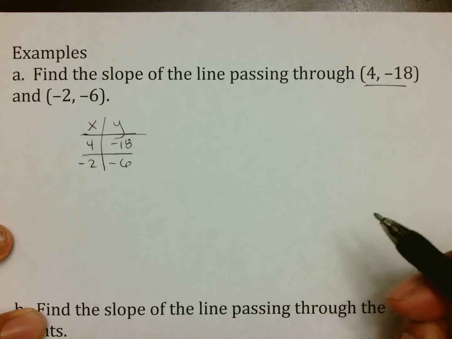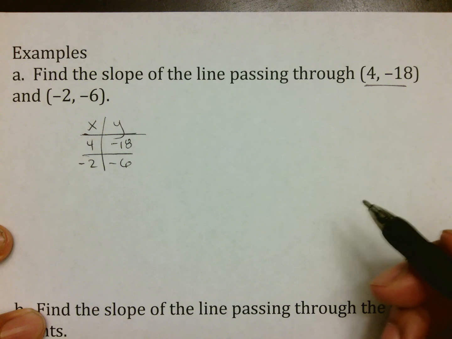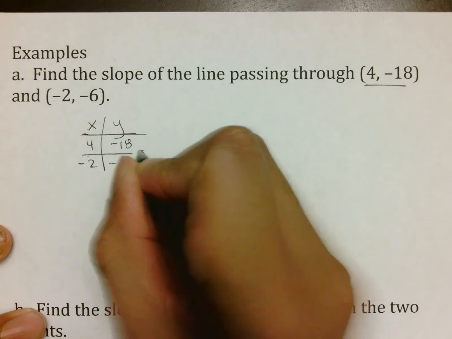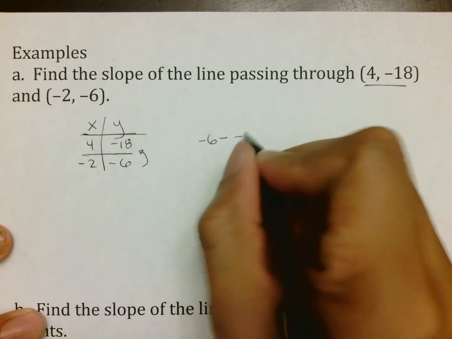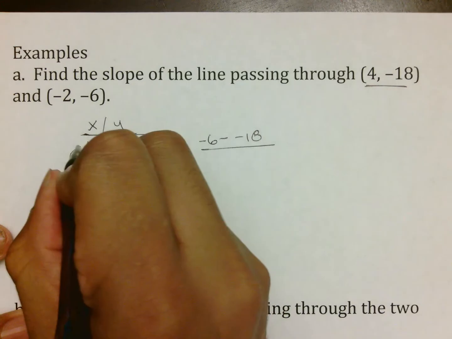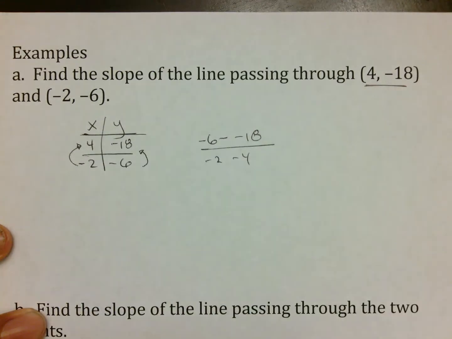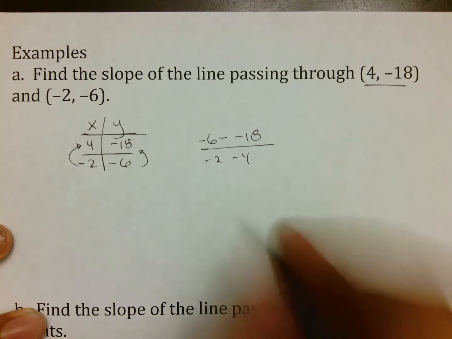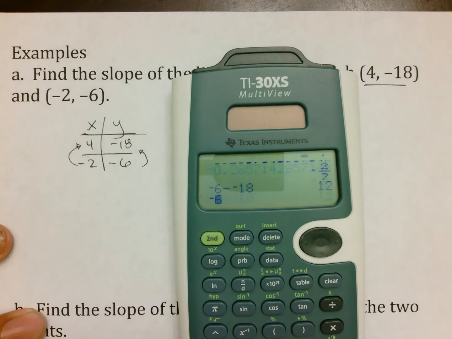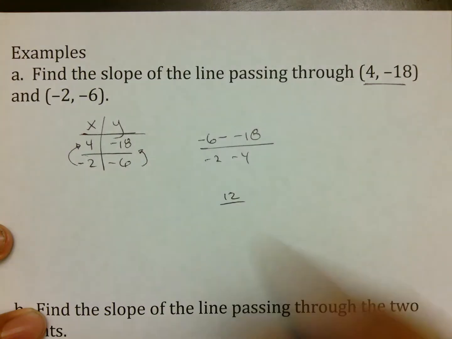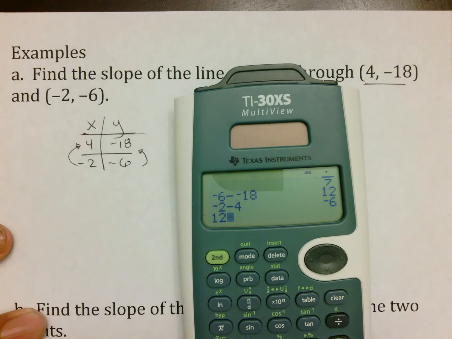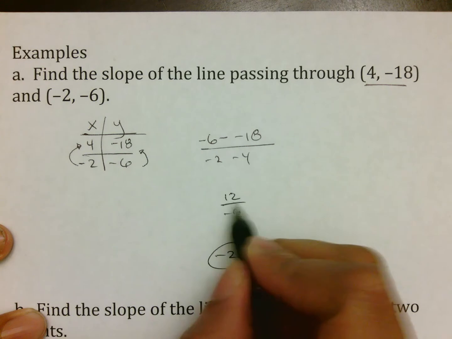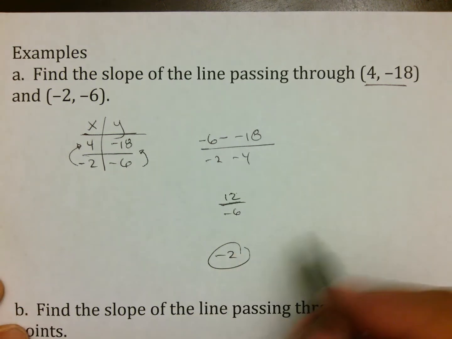Now again, if you need to write the formula down for yourself on this, go ahead. But for me, I think we've gotten enough practice on this that we should just understand that it's -6 minus -18, putting that over -2 minus 4. Again, going back to this, -6 minus -18 equals 12. -2 minus 4 is -6. And again, divide those two numbers. That's what that division symbol means, and your slope is -2. Again, this means divide, so you do 12 divided by -6 to find your final rate of change, or slope, which is -2.